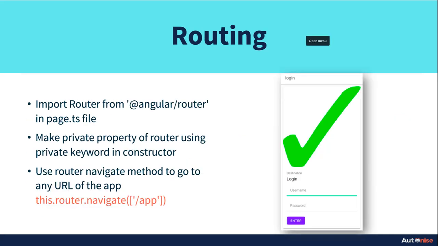Let's create a new page, a login page for our whole application, and in doing so, we'll be able to understand the whole routing in an Ionic project. So let's try to create an app where a user can give a username and a password and we authenticate it, and only then can they go to our whole application. So let's go back to our code and try to implement this.